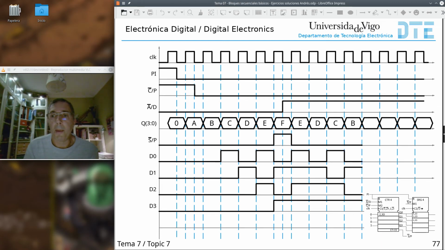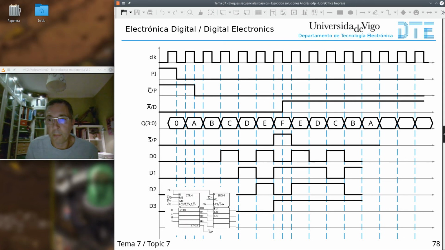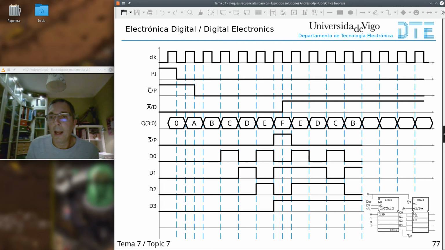And what happens? So C is 12. So as it is even, the Q0 bit will be 0. So D0 will be 0. And now as the previous value of D0 is 1, we will propagate this 1. The previous value of D1 is 0, so we propagate that to D2. The previous value of D2 is 1, so we propagate that to D3.